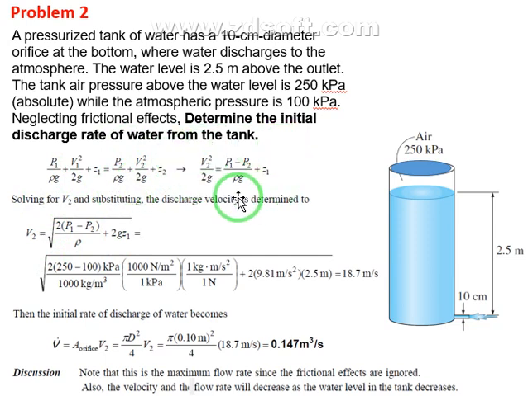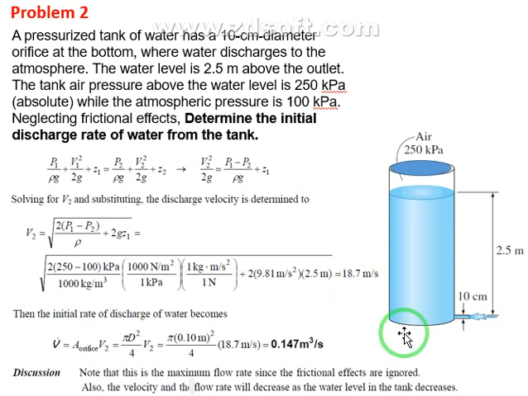We did this equation here, we remove Z2 only. So only Z2, just as you remove, it's equal to 0. Other parameters are still there, and V1 is 0. So we get this equation, just direct substitution, and we're going to get the velocity. Velocity is 18.7 meters per second.